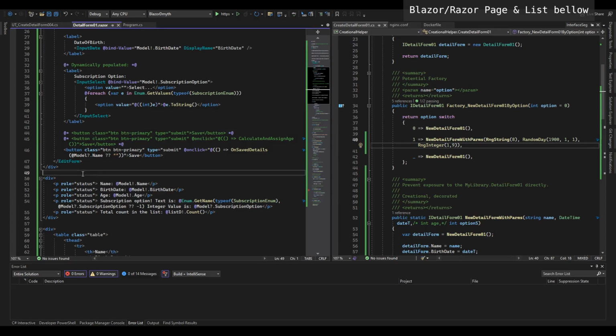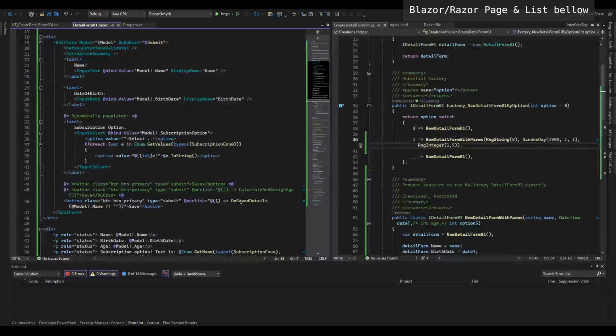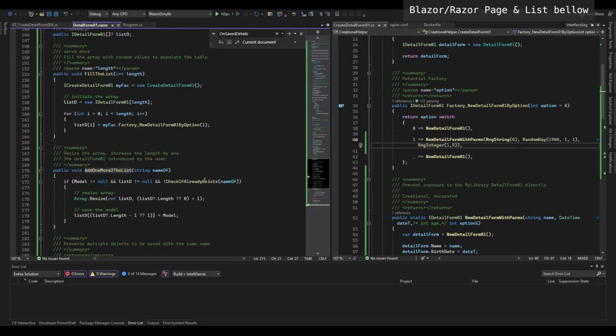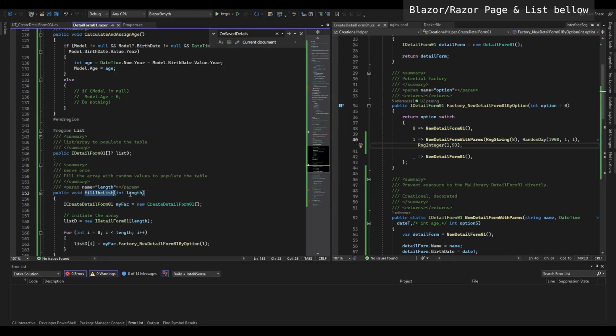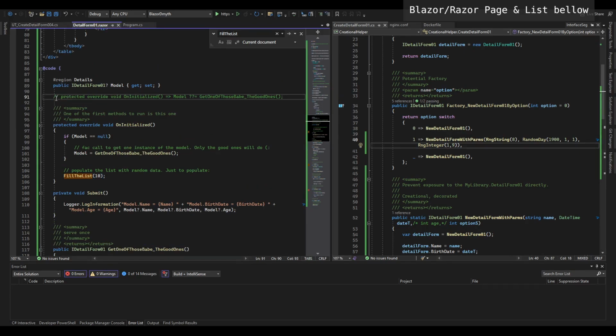If this was in production, obviously you wouldn't be randomizing data. But for these purposes, I just randomize integers, data types, and text, and just populated a list with it. But this was also a good experiment in order to showcase the factory.